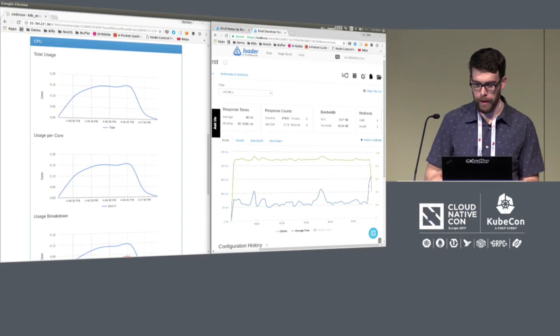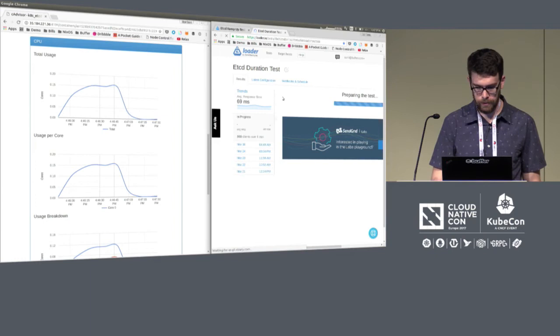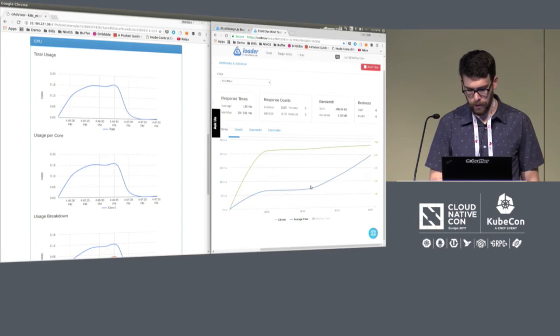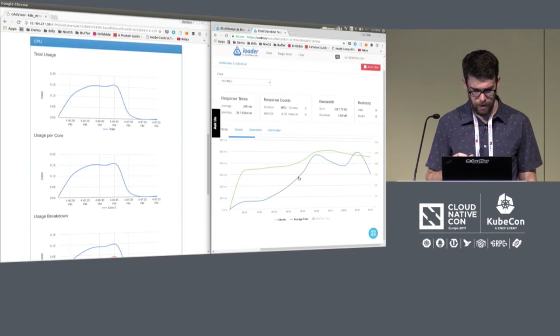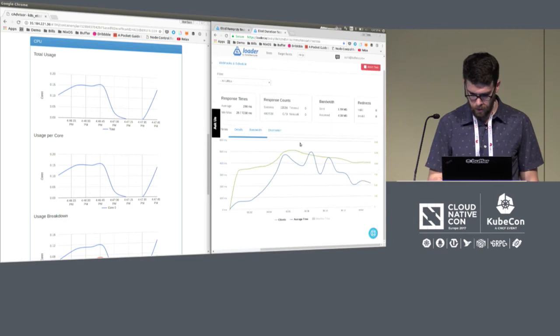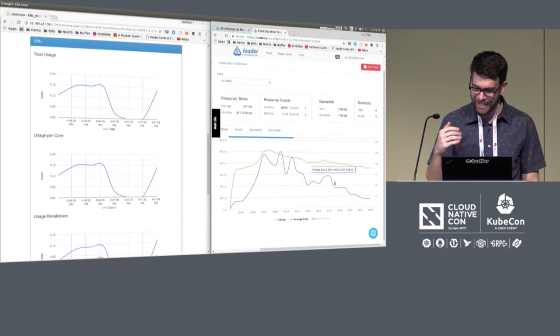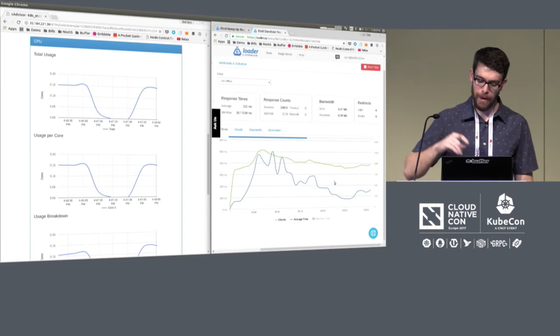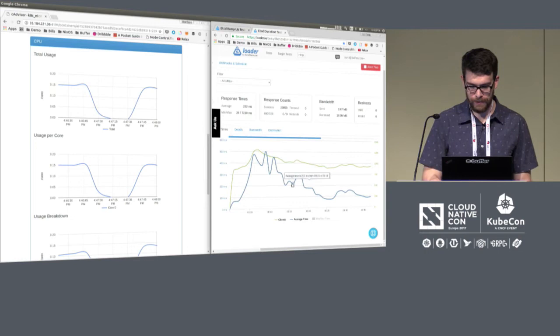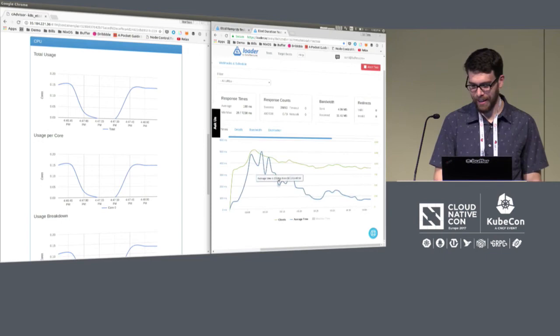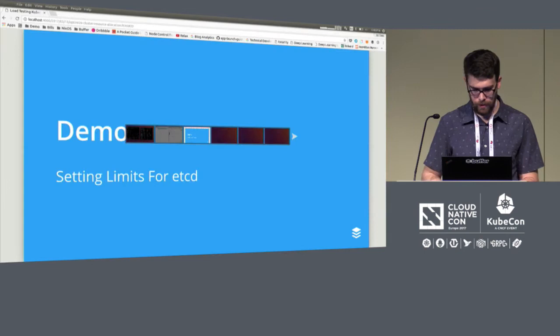So I'm going to go ahead and kick that test off. And really what you want to see here is once things kind of level out, your response time should remain relatively flat. Do I have the other test running? No. This graph is looking kind of interesting. Usually it sticks around 100 milliseconds. We'd probably want to dig into what happened there and why that increased for a certain period of time. But it could also be that somebody here is running load tests on this. So, all right.